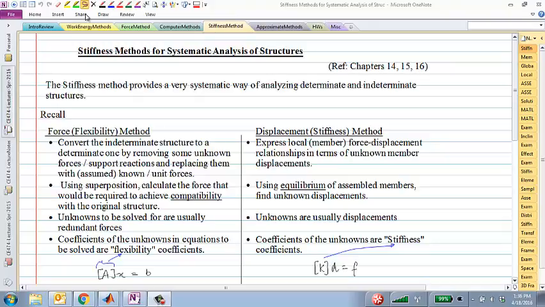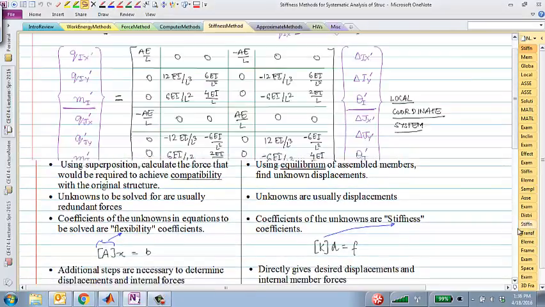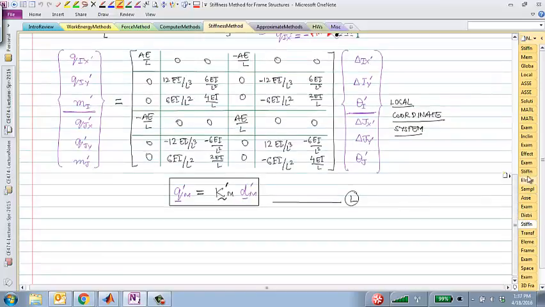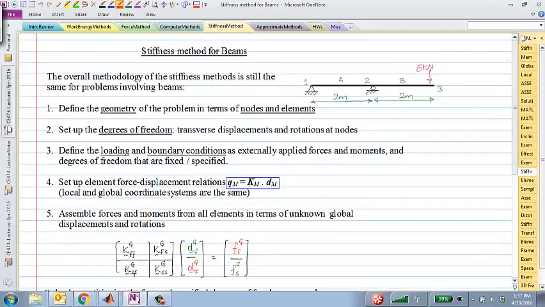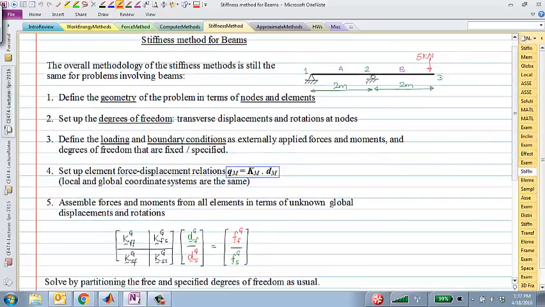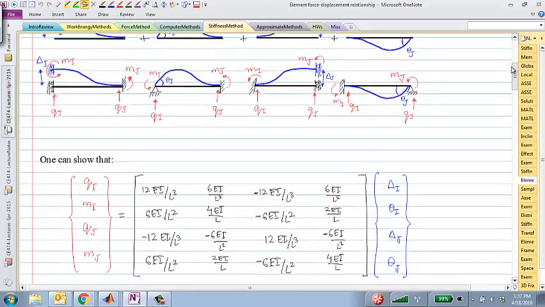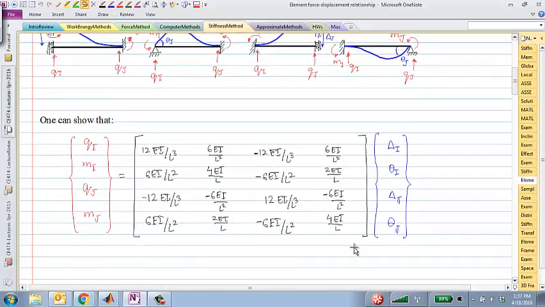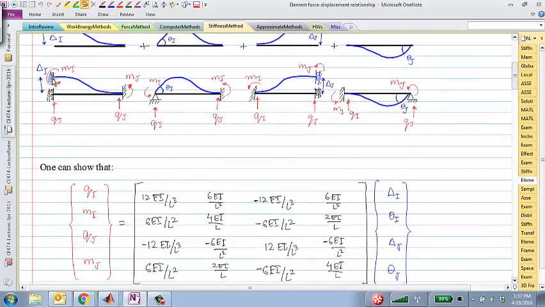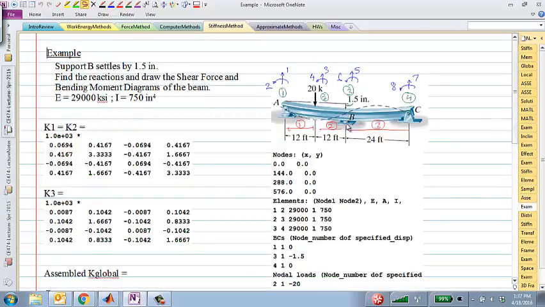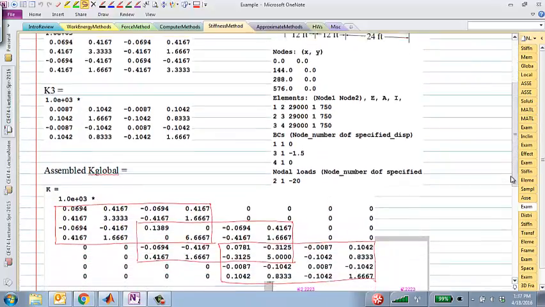So what we did last time was we did finish off the stiffness method for beam problems. Let me recall where that was. As you remember, for the beam problems, we decomposed a beam type structure into nodes and elements as usual. We constructed the element stiffness matrix using these 4 modes of deformation. So we came up with this 4 by 4 relationship that relates the degrees of freedom at the two ends of a beam element, which is basically transverse displacement and rotation at the node. There is no axial displacement for beam problems. We relate those degrees of freedom to the forces and moments at the ends of the beam, and at that point we can go ahead, compute the element stiffness matrices of each of those elements, and assemble them in a global stiffness matrix.